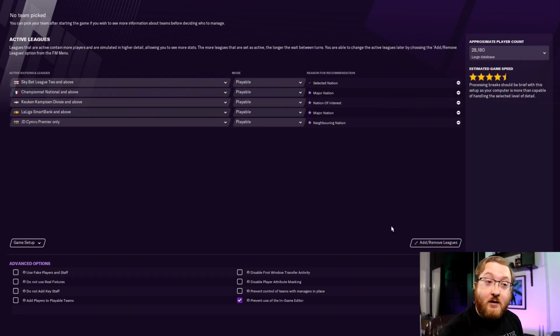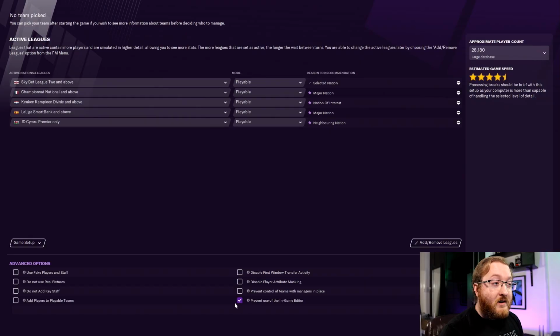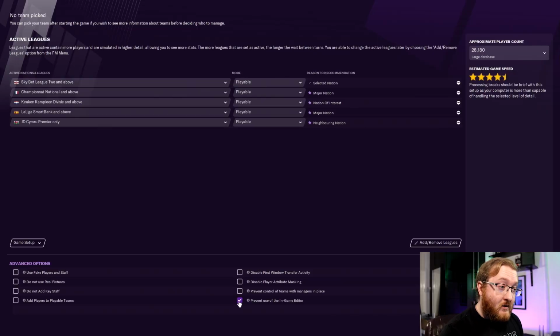Now when you're starting your career modes, there's two options you can do, and there's this little tick box down here that says whether you're allowed to use the editor in the save or not. So if you tick this button here that says prevent the use of in-game editor, the in-game editor won't be available for you to use. If you untick this, the editor will appear in your saves.